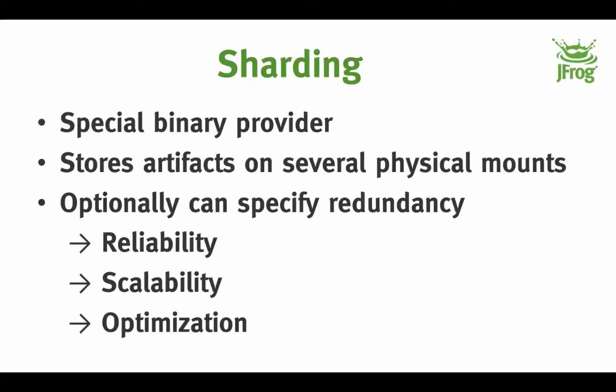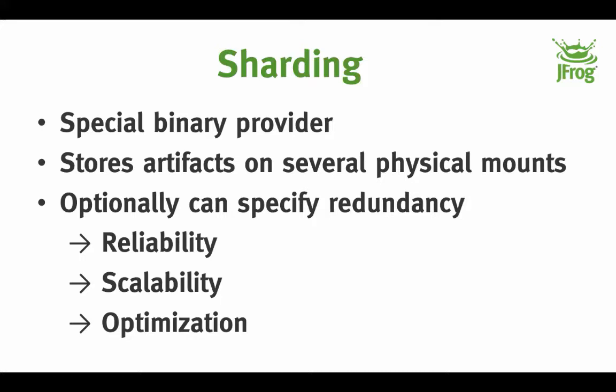In terms of having multiple mounts or multiple points of storage, Artifactory also now supports binary sharding. What it means is that you can attach multiple mount points to your Artifactory instances and then have Artifactory write to those mount points. What it gives you is a fully optimized, scalable solution.